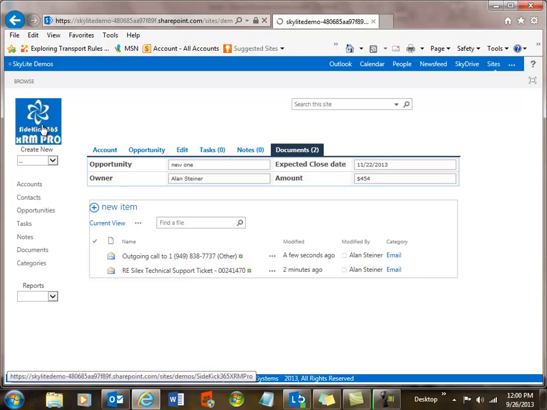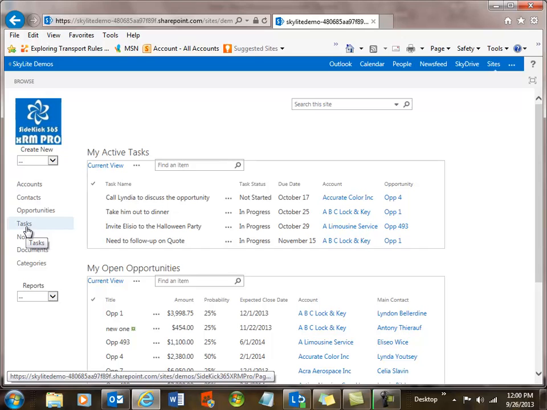We have tasks, and these tasks can be assigned and associated with an opportunity, an account, etc. We have the documents that I have been throwing into the system. I can get a nice view of them here. And I can do a sort, a search, etc., just like I showed you on the other lists. So let's take a look at the documents. And they'll come up in just a second.